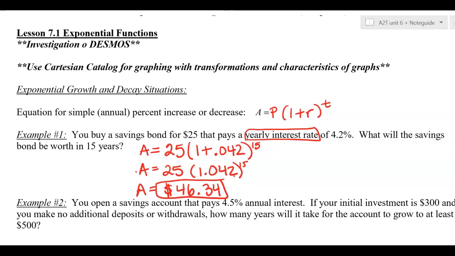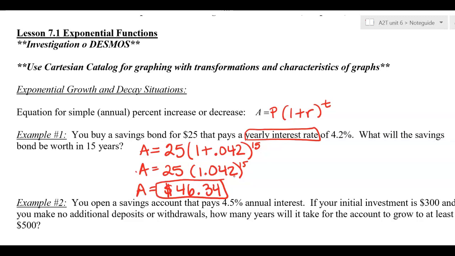Okay, yes? Does it matter what the time is? It does. This is based on years with a yearly interest rate. If they gave you a daily interest rate, you could use number of days as the time, because you know how we derived the formula over here was depending on that amount of time passing with that interest rate kind of matching up in those terms. Generally, interest rates are given in years, so our time is in years if we're dealing with an annual interest rate, okay?